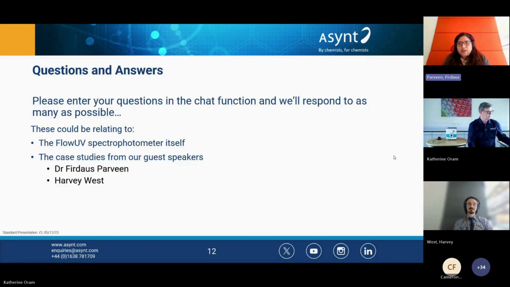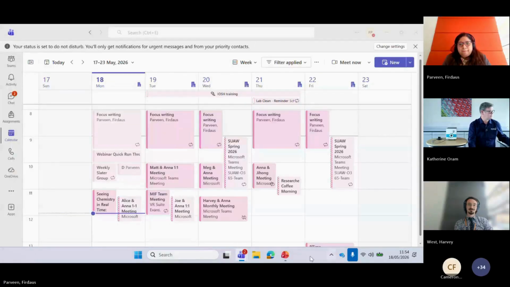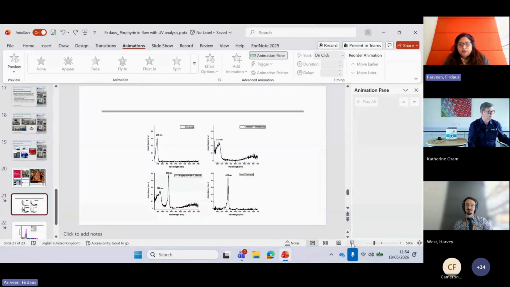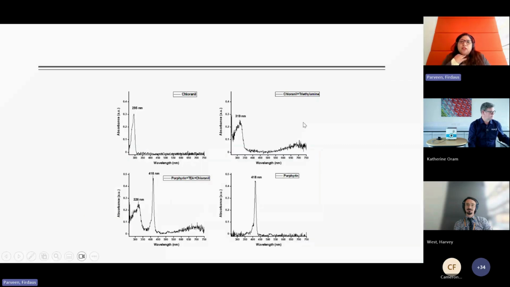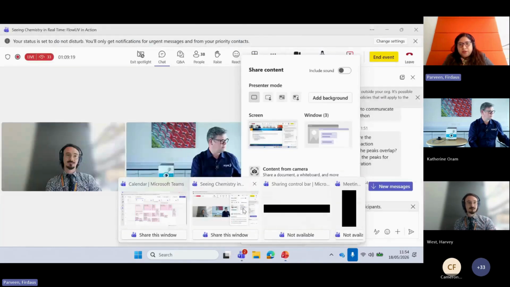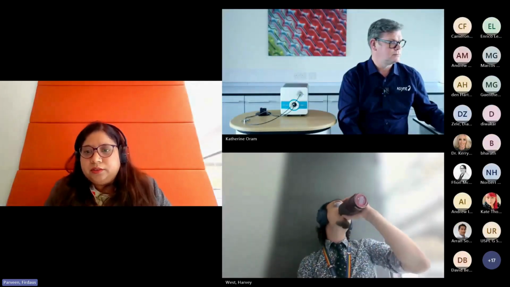I can share my slides where we ran the metrics. So here are the slides. We ran individual components and as a matrix, and we didn't see any peak overlap. So we were lucky in that way. But if by any chance you get peak overlapping, there are different methods like PLS or deconvoluting the peak. You can use that.